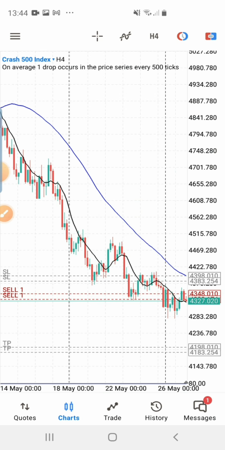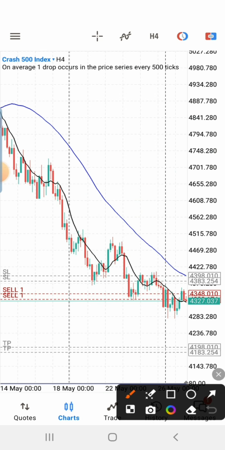I go up to 4 hours time frame. All I need to do is to see this blue moving average above my chart. Okay, above my chart. So the price must be below this blue moving average for me to define this trend as a downtrend. Okay, so now if you look at this particular chart right now, you can see that the price is currently below this moving average. That means we are clearly on a downtrend.